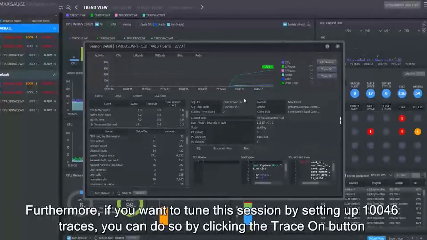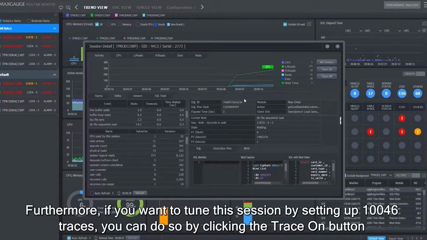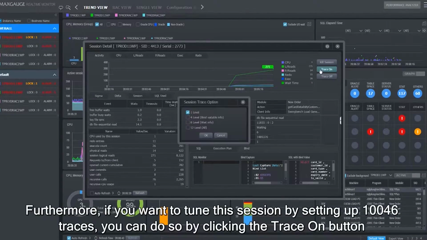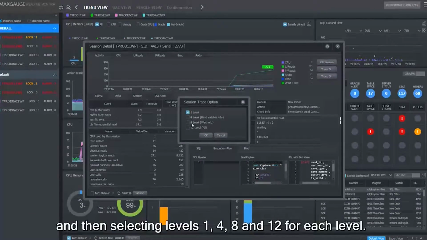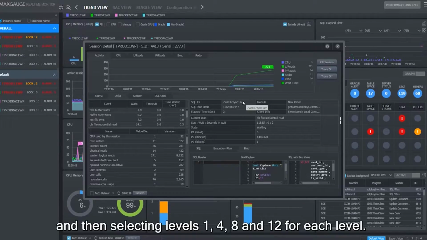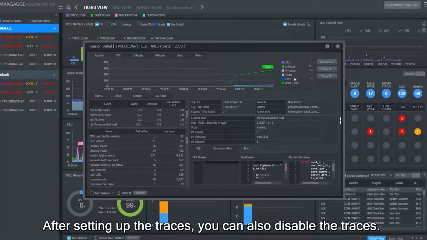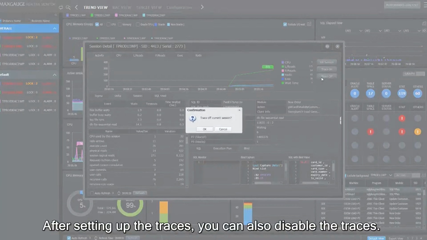Furthermore, if you want to tune the session by setting up 10046 traces, you can do so by clicking the Trace On button and then selecting levels 1, 4, 8, and 12. After setting up the traces, you can also disable them.